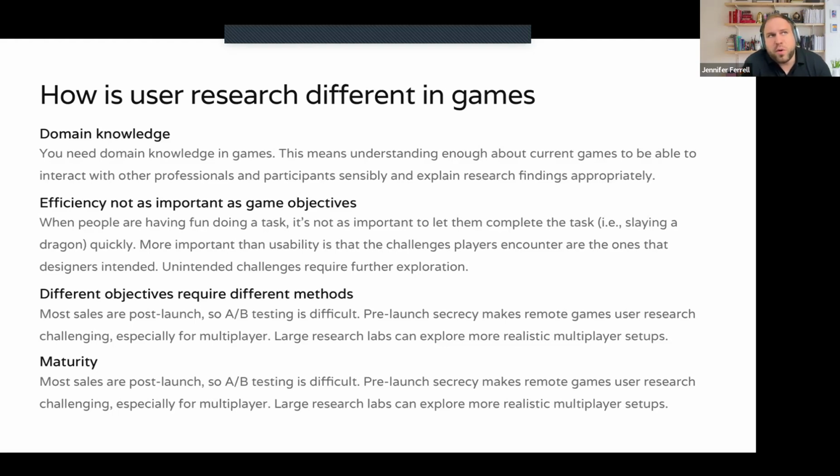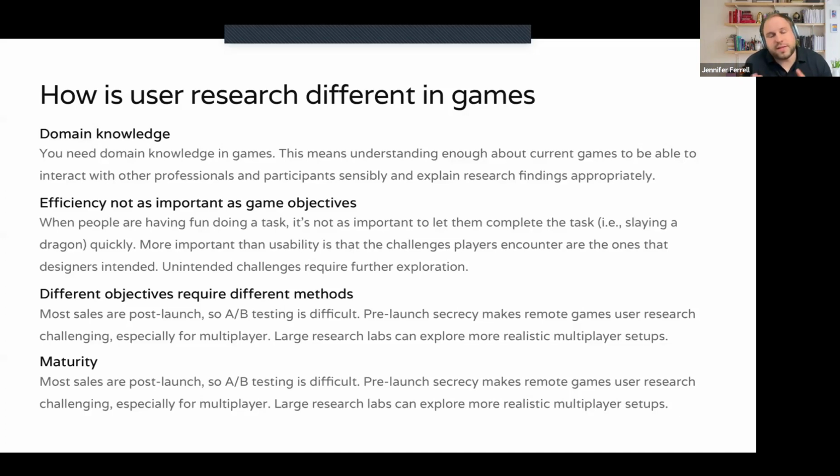What you have to know about most video games, and this is not including something with a subscription model like Fortnite or some super popular games, is that most of the video game sales happen post-launch. Just look at the world of mobile games. A lot of those sales happen pretty quickly. So A/B testing is really difficult to do. It can happen in beta versions, but it's not as easy as it is with a website, for example. A/B testing is really something for longer product cycles; if you have a subscription model or something like that, then this is possible. Otherwise, it's really difficult.